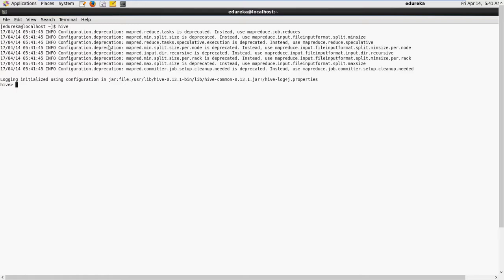I apologize for the noise that's coming from my laptop, since it's running a virtual machine. It's using most of its capacity, and hence my laptop CPU fan is turned on.